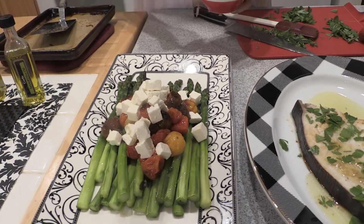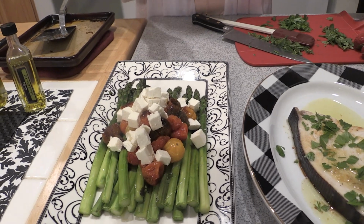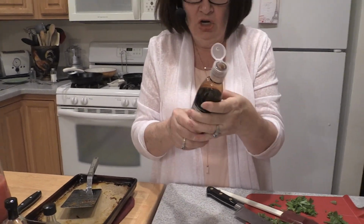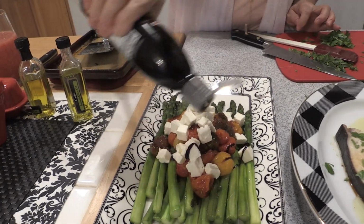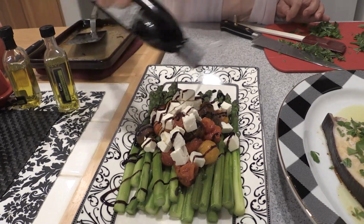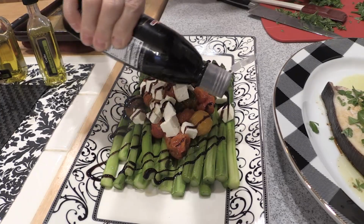And then here's a great secret to have in your pantry, a balsamic vinegar glaze. Now, I'm just going to take this and generously ribbon it over the top, like so. Doesn't that make a gorgeous platter?